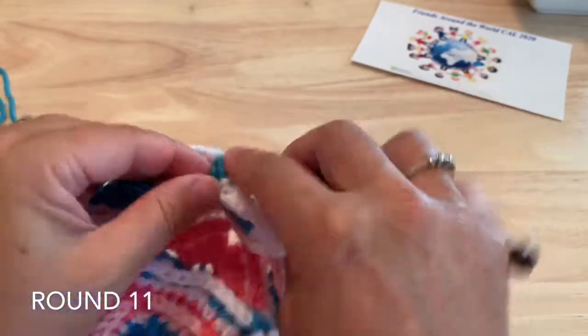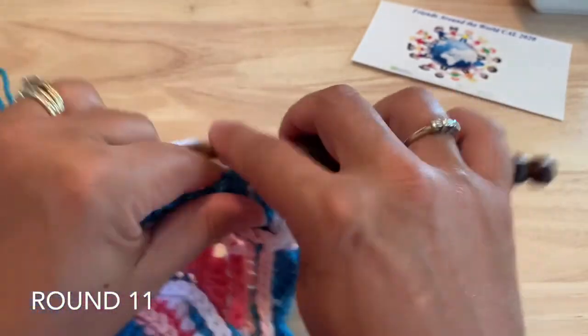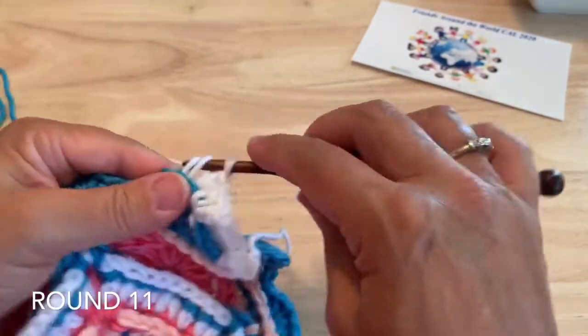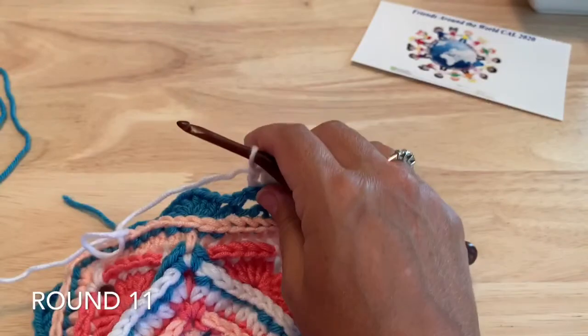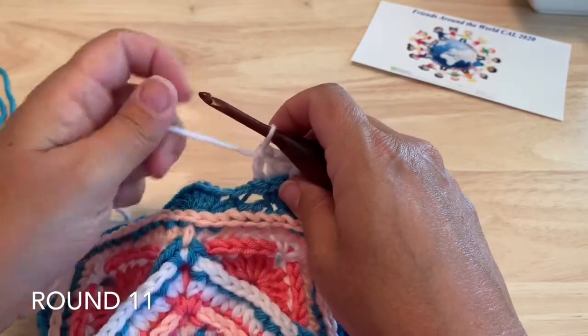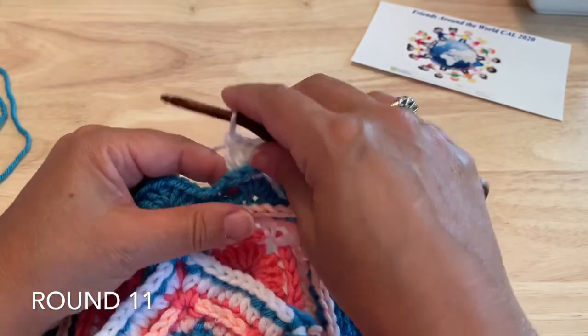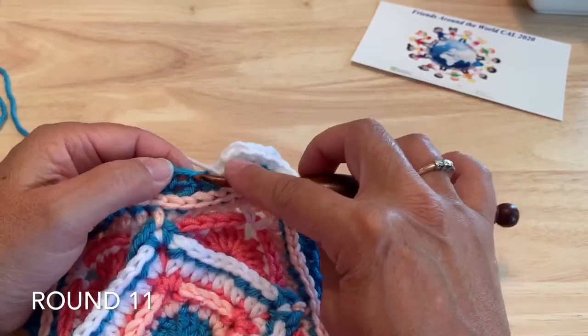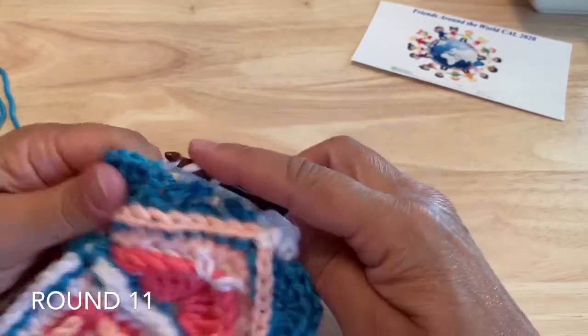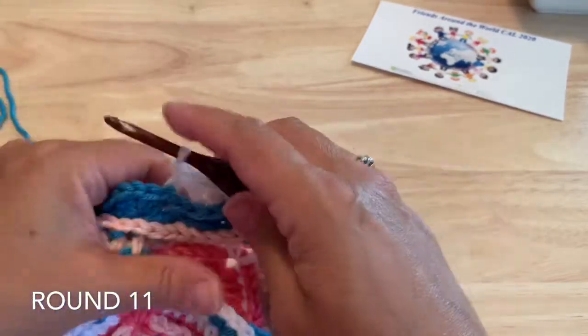1, 2, and 3. And we'll do that 2 more times. We're going to skip this single crochet. We'll make a back post double around each of the next 3 doubles.